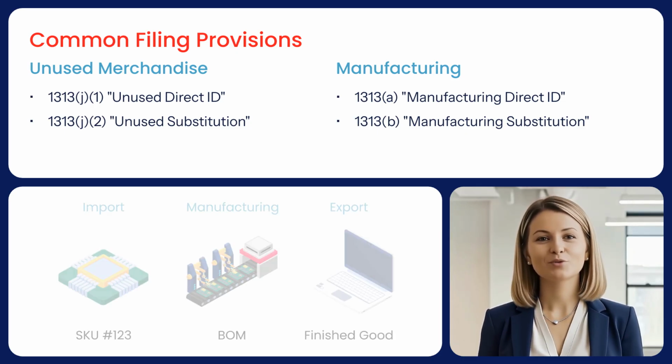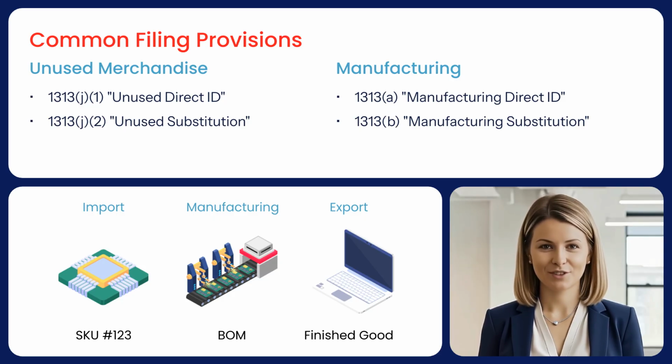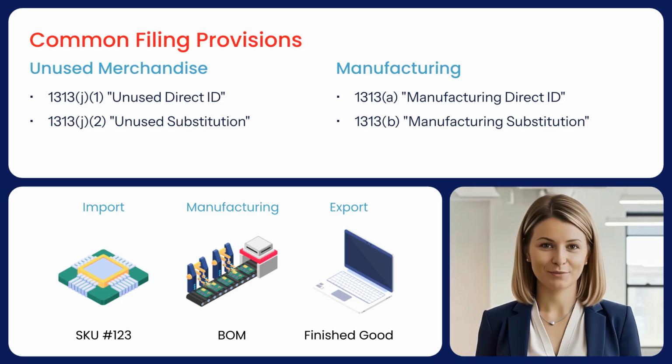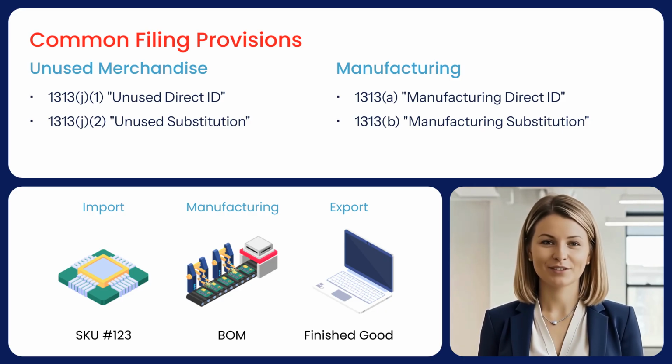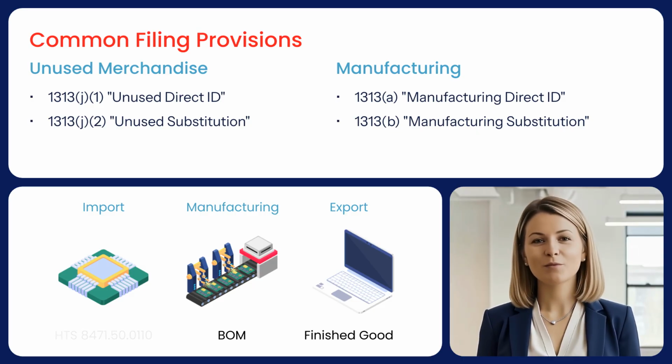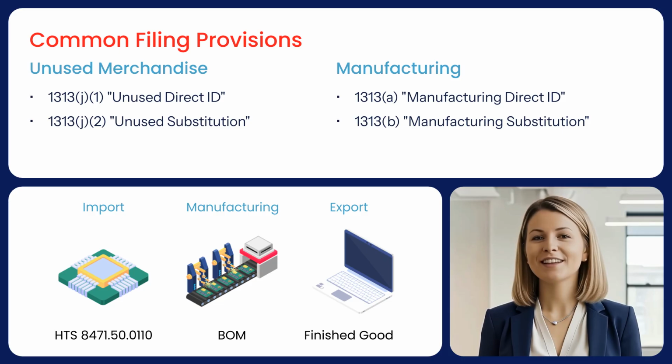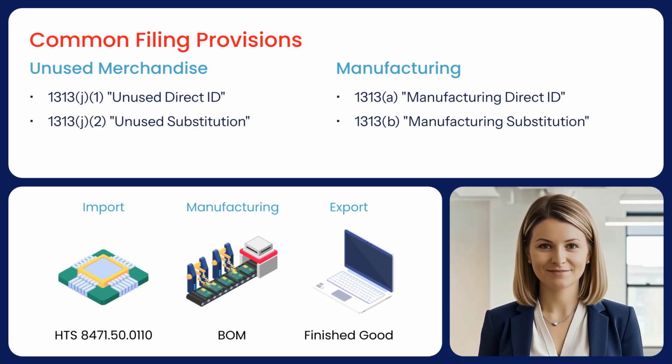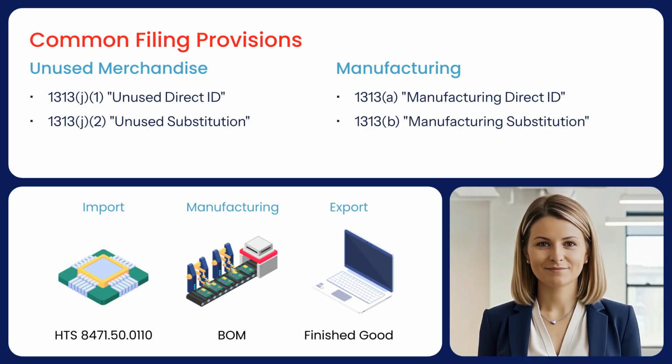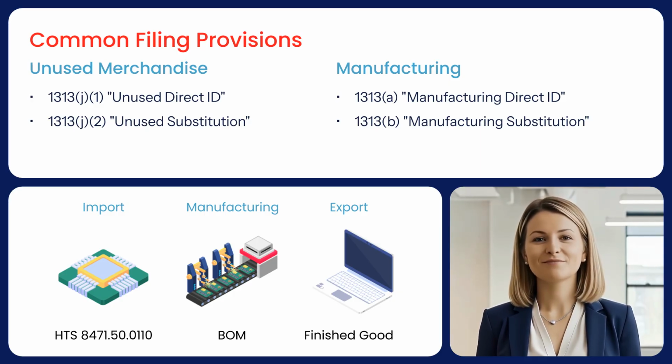Under A, components or raw material part numbers used in the production of a finished good are traced with lot or serial numbers through the bill of materials back to their importation. Under B, components or raw materials are substituted at the HTS level within the bill of materials. If a company dual sources components or raw materials, whether domestic, duty-free, or duty-paid, they can be substituted if they share the same 8 or 10-digit HTS. Because of this, it's important to classify all of your components or raw materials accurately.